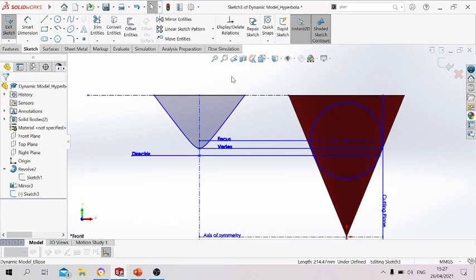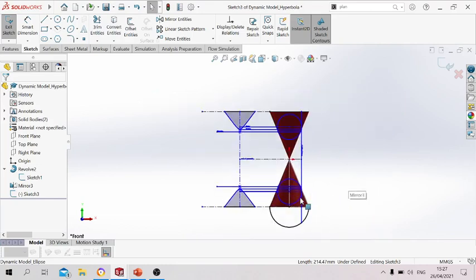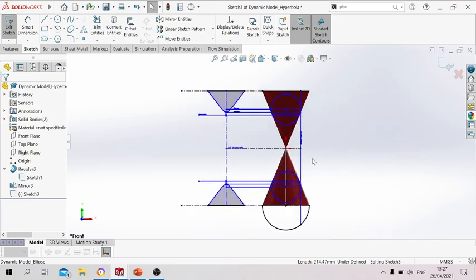And another key difference between the hyperbola and the ellipse is that it ends at the base. So we have this horizontal line, which corresponds to the base. So it's the width of the hyperbola at the base of the cone. So those are the key principles which underpin the hyperbola.